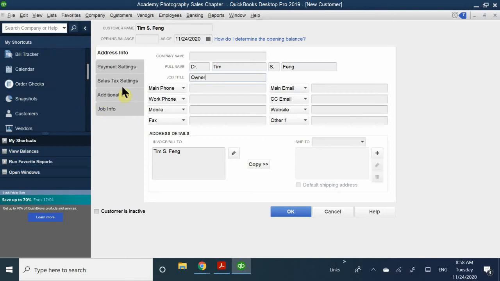All right. So what about his main phone number? I think it's 408-555-9268. Perfect. Okay. Then, of course, it's if he has a work phone number or a mobile phone number, the more the merrier. Fax number too, if you're faxing invoices to your customers, which you shouldn't. You should just mail it.